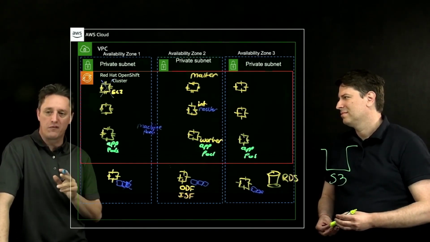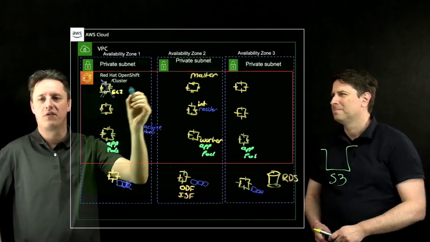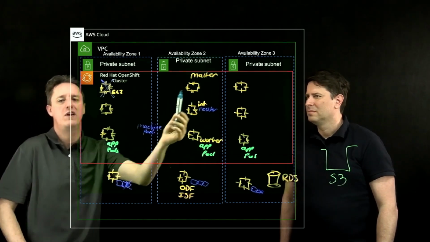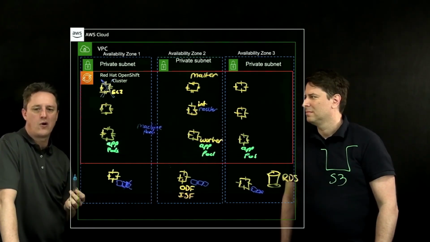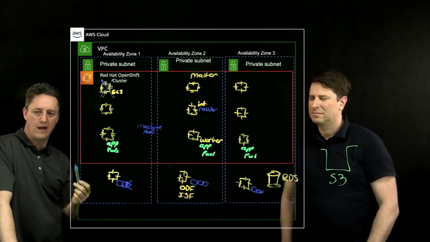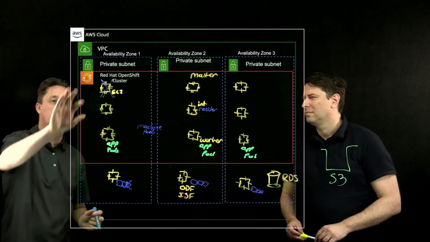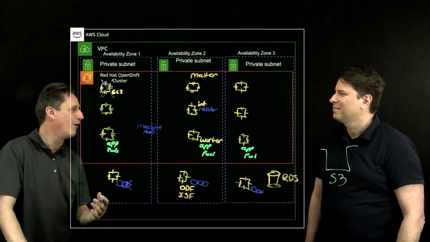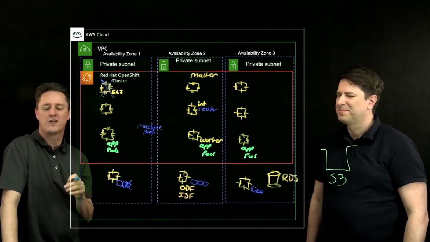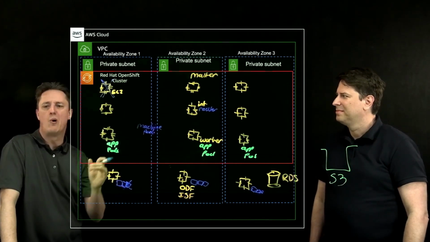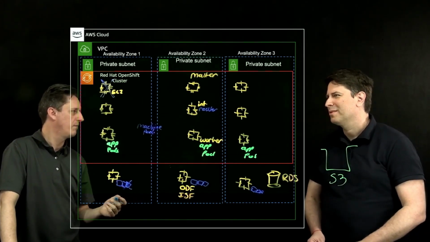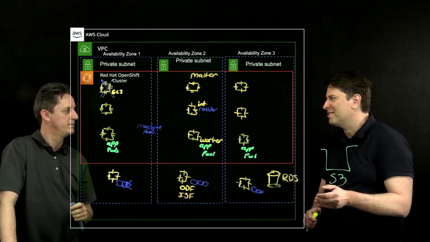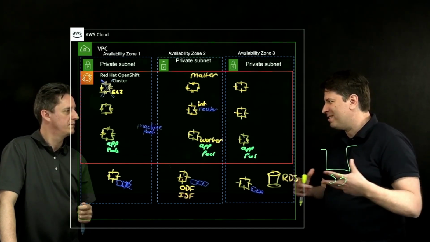That said, you still have resilience. If this instance fails, the control plane will detect that failure, and it will then nominate one of the remaining master nodes to replace that function, and you have business continuity. However, you still have a failure that needs to be addressed. If this is something like self-managed OpenShift, where you're doing everything yourself, this is a human being that's going to get a notification, and they will have to go and spin up a new master node and massage it into the OpenShift environment. Correct. Now, if you're using the managed version of OpenShift, ROSA on AWS, then you have support from AWS and Red Hat behind the scenes to help you with those things.